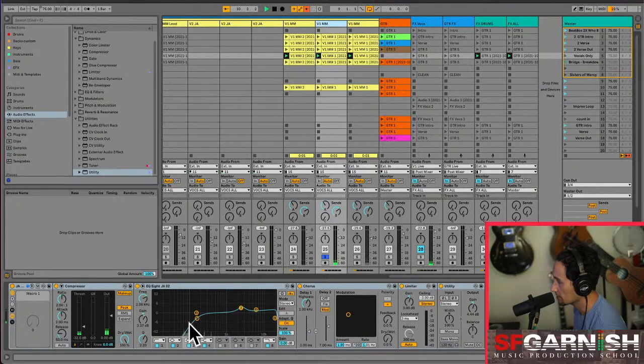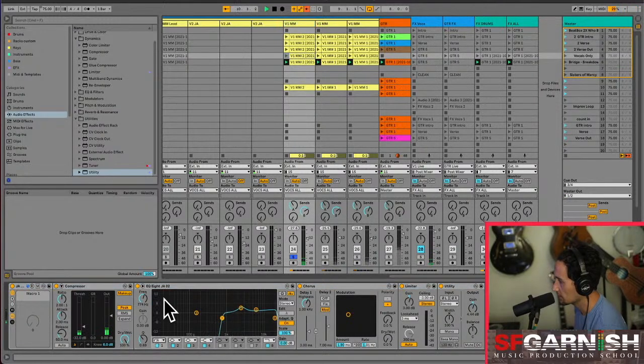Let's make sure we're on the right track here. I do like the sharper down here and just giving as much to our vocals as possible. Any track that you're focusing on has to be highlighted.